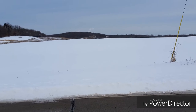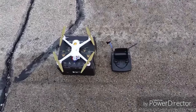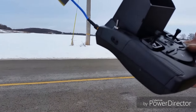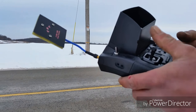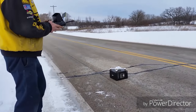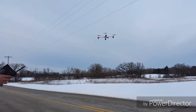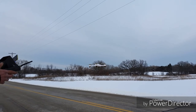I got a couple batteries, but it is kind of cold out here. So, here we go. Alright, it took a minute to get GPS on the quad because it is cloudy, but we're going to go. We're arming it. Here we go. Give it a second to lock onto the satellite.